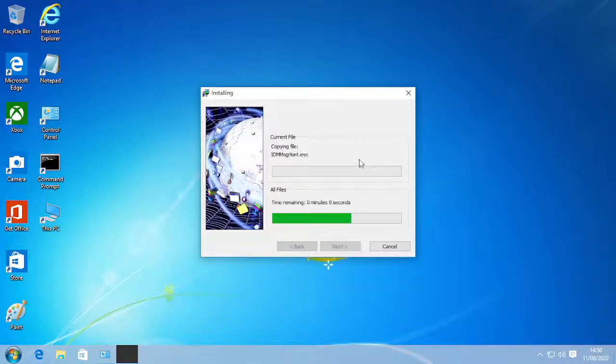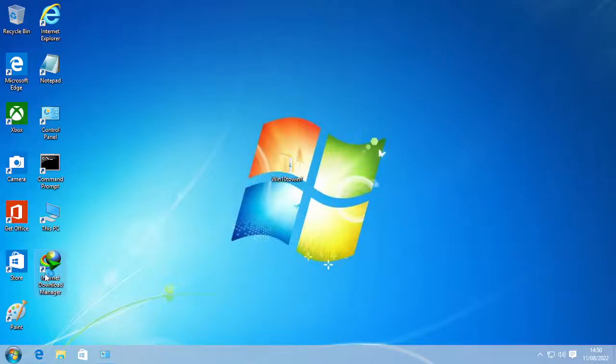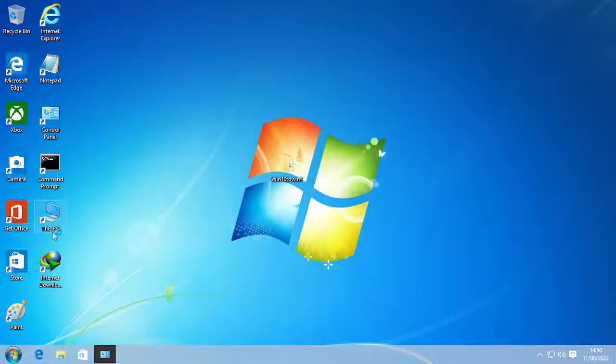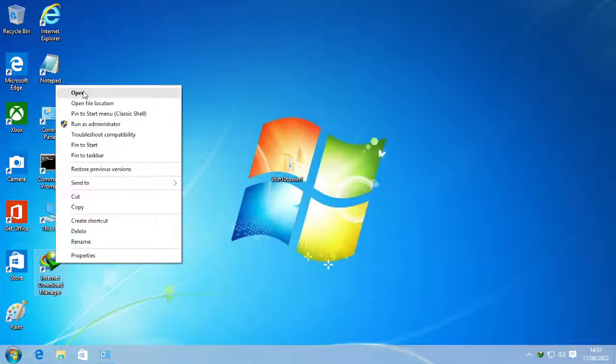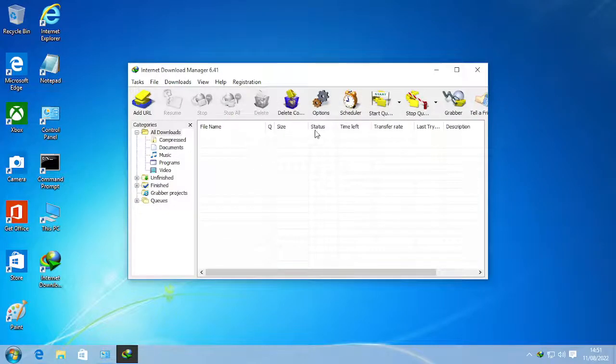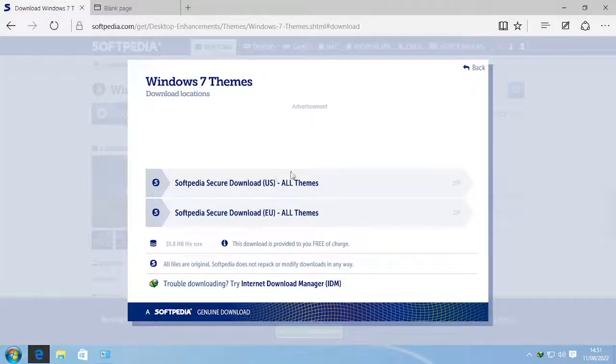I'll install that in a minute. I just need to get it. Internet Download Manager. You don't need this if the download for some reason works, but for some reason I'm probably not located in a close enough location. Needing to run as administrator. Huh? It's confusing. Anyway, we're not going to talk about that, but I just want to get the theme downloaded.